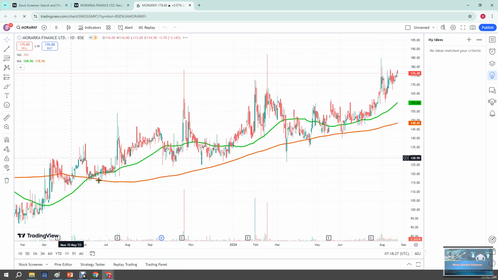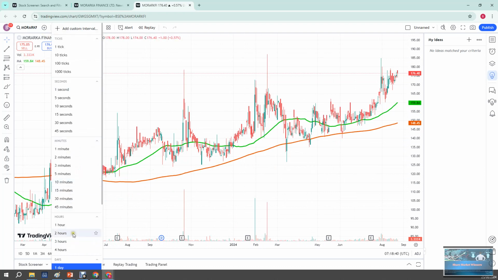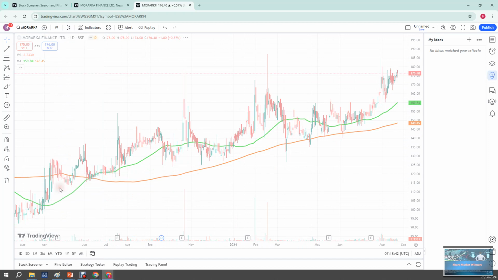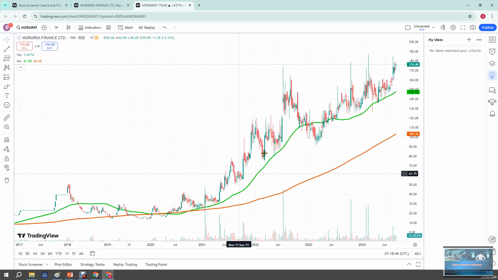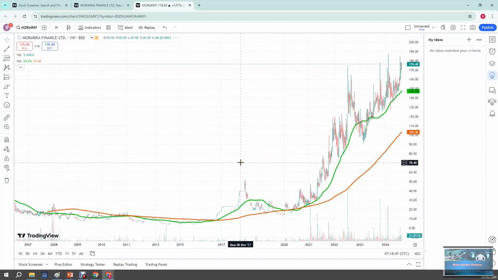Okay, so now it is giving a view of the day chart. You can see there is a crossover that happened sometime in June 2023, and the momentum still keeps continuing. Whether this momentum is going to continue or not, that analysis you can do. You can see it keeps moving in an uptrend from 2021 onwards. And if it crosses here, what I would normally do is exit the position or sell some of the stocks, and see if it is crossing the 200, then exit the position, is what is normally advised to do.